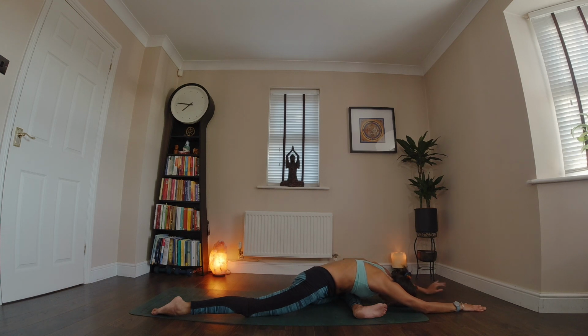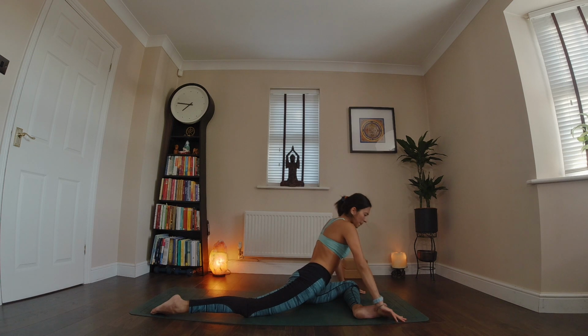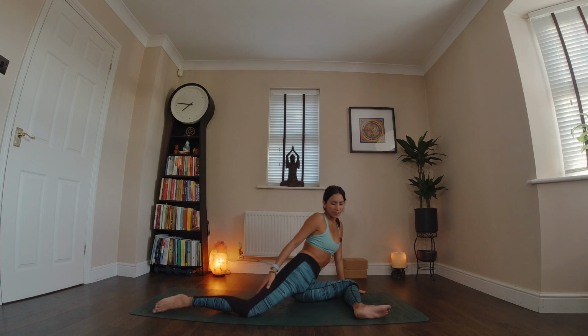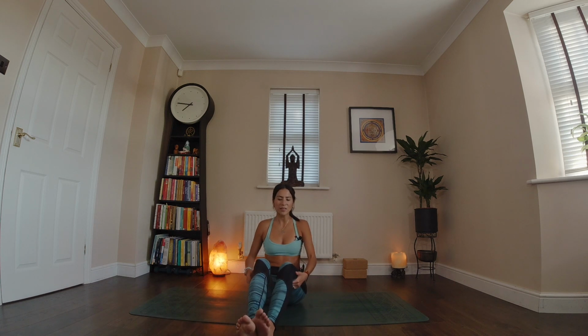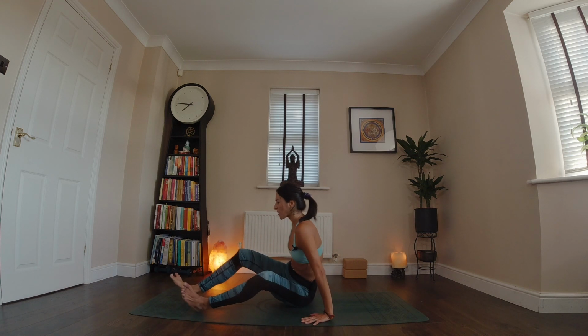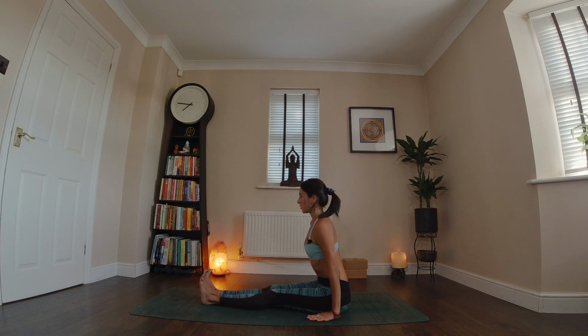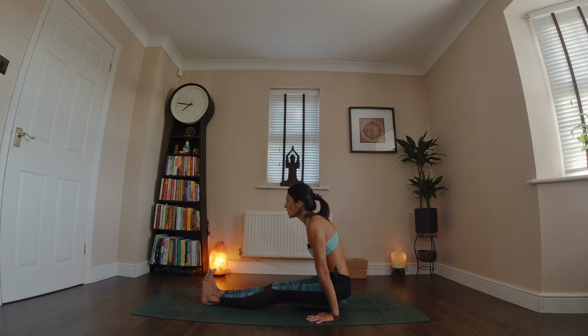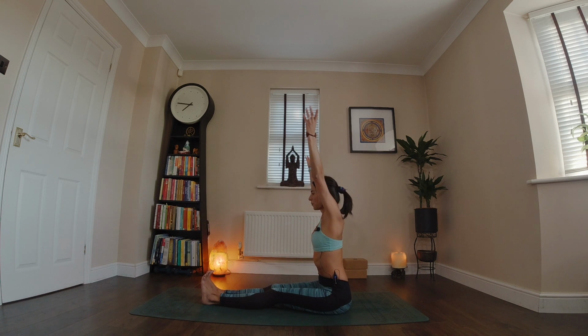Slowly begin to walk the hands down underneath your shoulders, push yourself up, and here shift to the midline of your mat. You can extend the legs in front of you, Paschimottanasana, finding your base of support. If you have long enough arms, press the hands down, lift the sitting bones, and then shift them slightly back. Press through the heels, inhale, arms up.